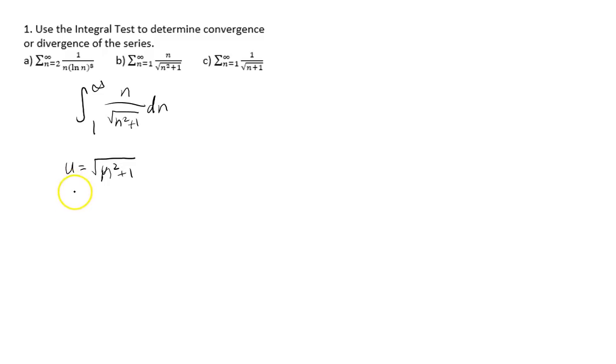Another tip is, when you try to differentiate square roots, it's hard to differentiate, right? So when you do these kinds of u substitutions, it's easier if you square both sides and then differentiate as it is. So the left side, u squared, differentiates to 2u when differentiated by u. The right side will be 2 times n when differentiated by n. Then you solve this for dn. dn is 2u du divided by 2n, so 2 and 2 cancel, so it's u over n du.